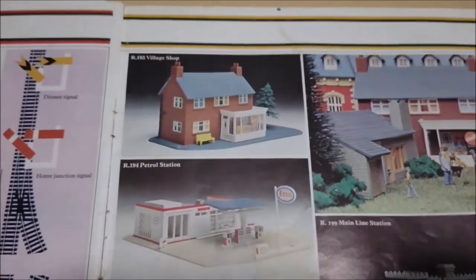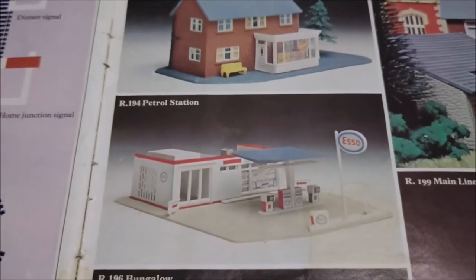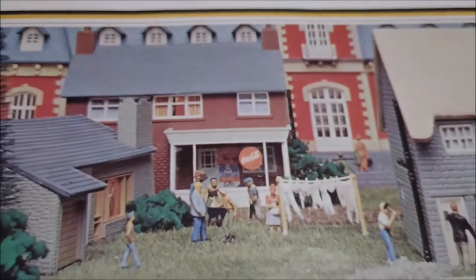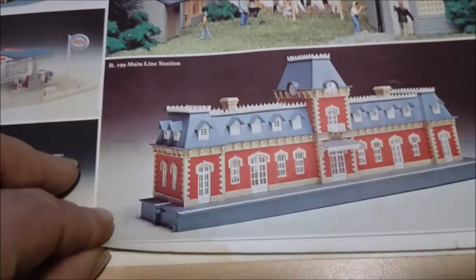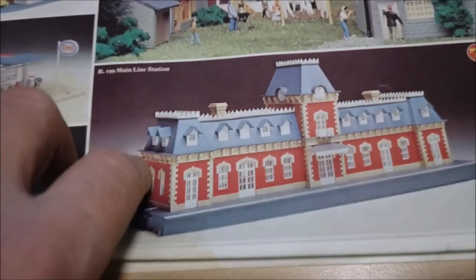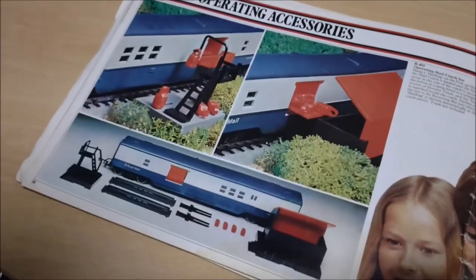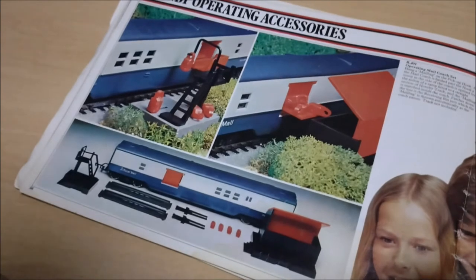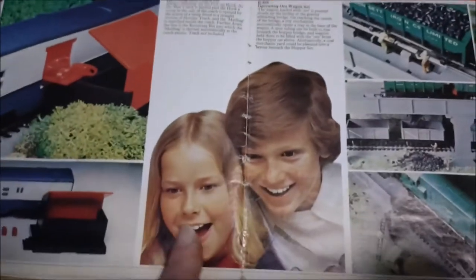Philly's shop - all closed down now. Petrol station - look at that good old 1970s bungalow with washing on the line. Main line station - isn't that grand, just looks like a toy, looks like Lego to be honest. Thorpe Station in Norwich is a beautiful building in that sort of style. Anyway, here goes to the BR Mail Coach - I had the GWR one at the time and later got the LMS one.